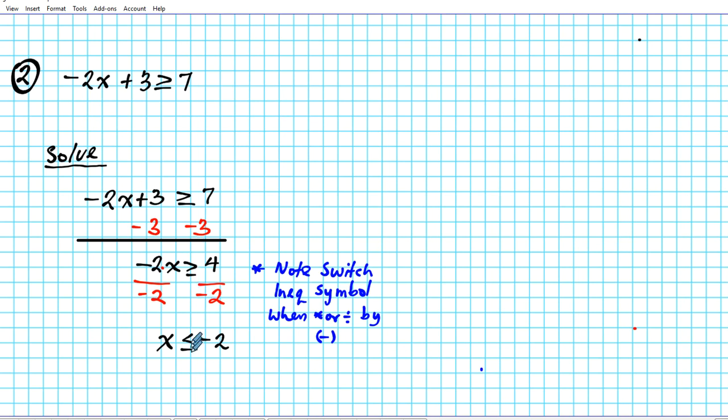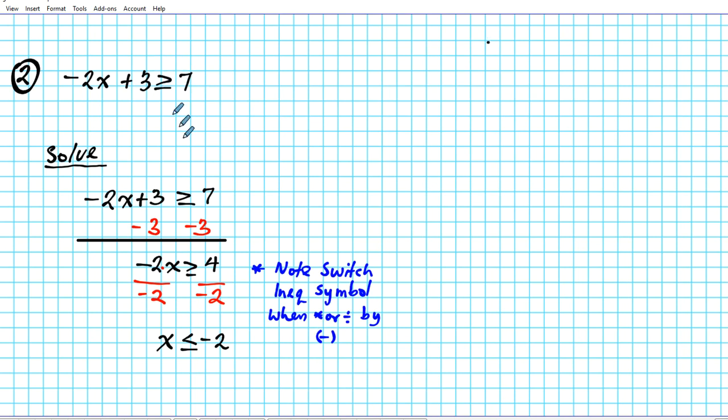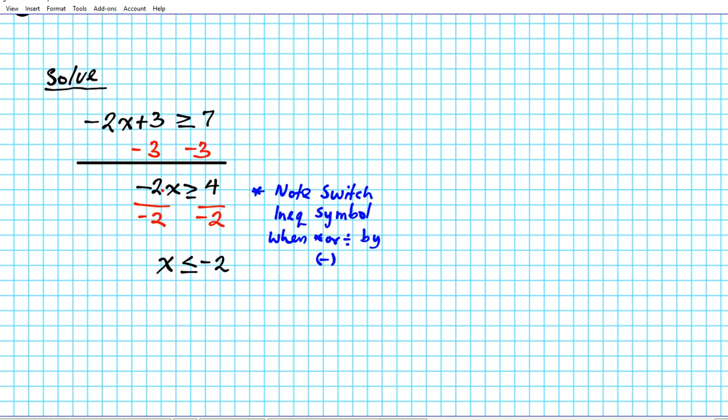This is one big difference between equations and inequalities. Okay? Equations do not encounter any change in the equality symbol. But when you're solving an inequality, that original inequality could flip towards the end whenever you divide or multiply by negative. So that's one big difference between equations and inequalities. Okay? So don't forget that. Now this is our answer in algebraic form.